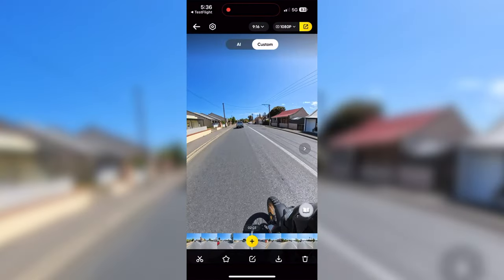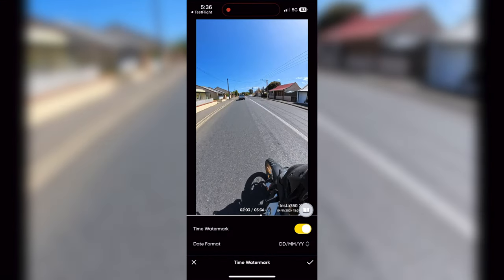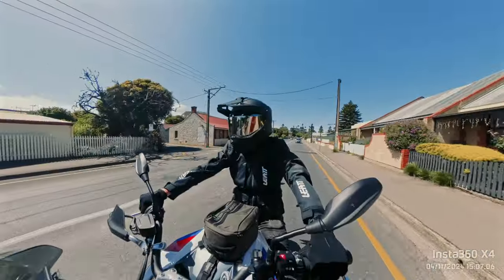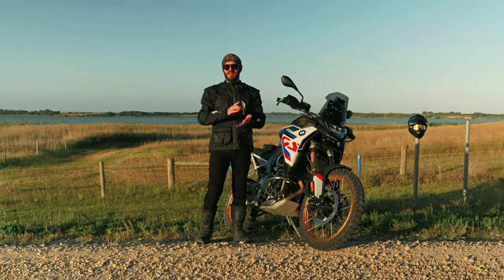Track your safety by using the Insta360 app. You can add timestamps to your video, which helps reflect the exact time of footage shot when needed. Just in case you're getting into a bingle and you want to go back and see that footage, you've got timestamps there and you can see exactly what happened at what time. Very handy stuff.